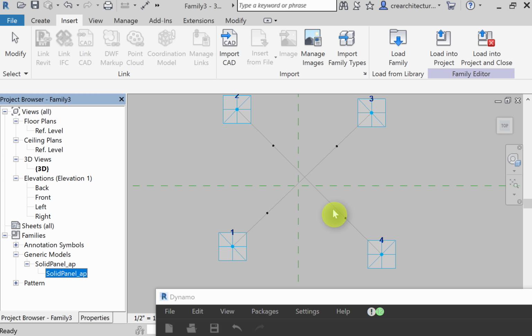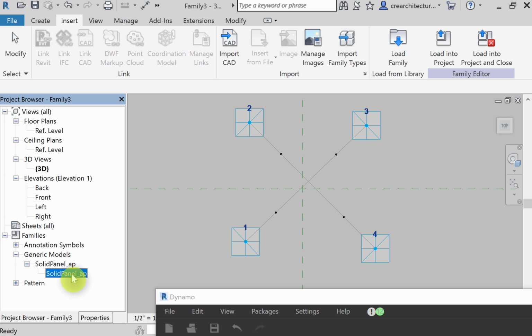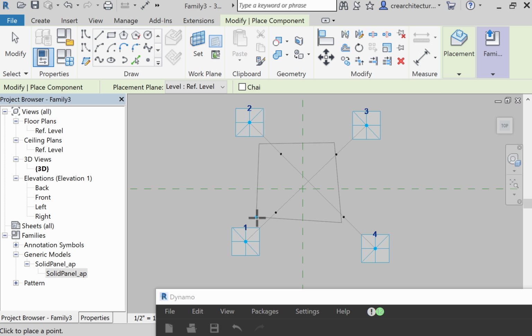So if you drag and drop the type, you can start snapping. 0.1, 2, 3, 4. Then 0.1, 2, 3, 4.